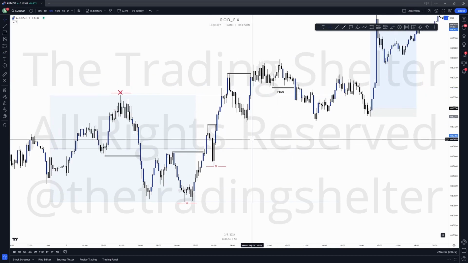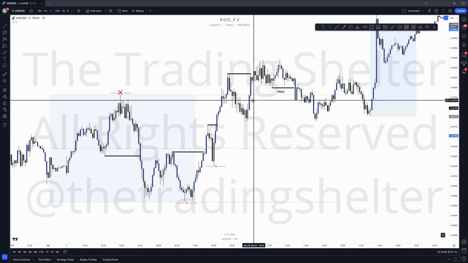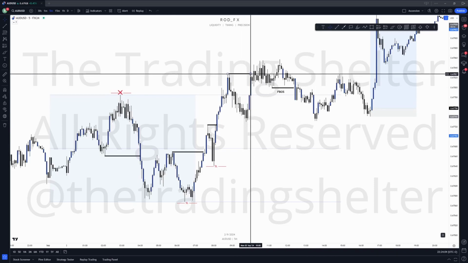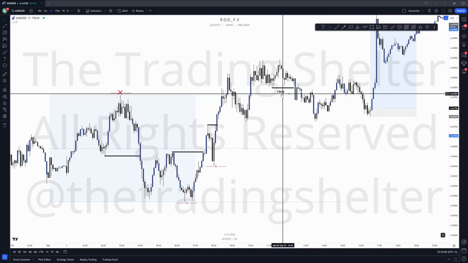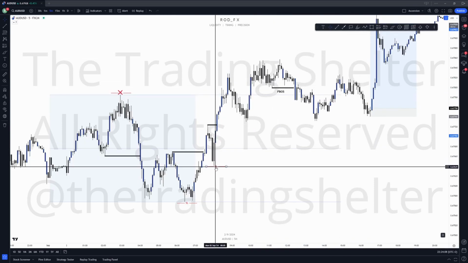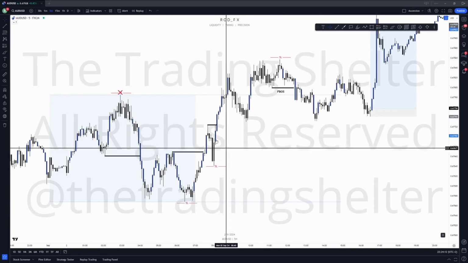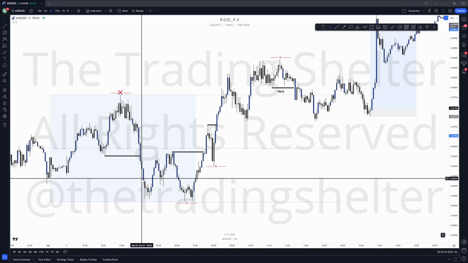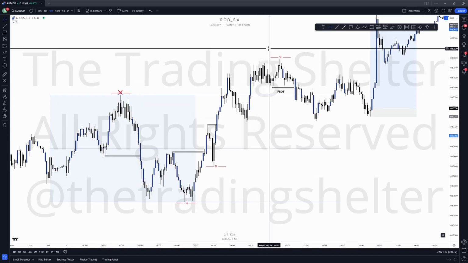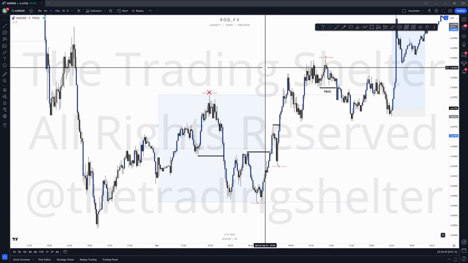Now let's think about it. We have new breakout traders entering, right? So here I'm going to remove this. We have that FBOS, but we also have breakout traders entering. This is really important, and you guys need to understand it. Remember, when we have an inducement, we look to the left. At this point, there's nothing here.